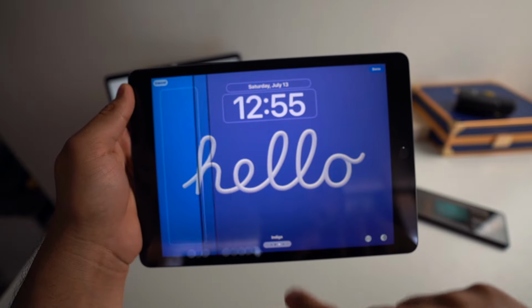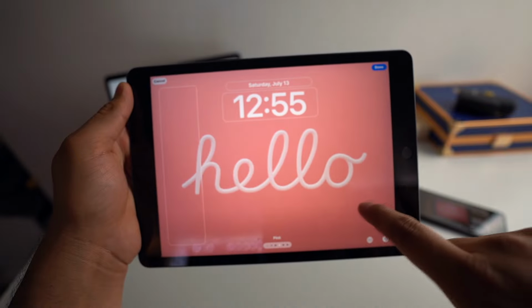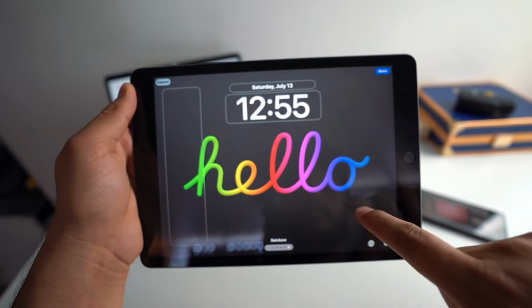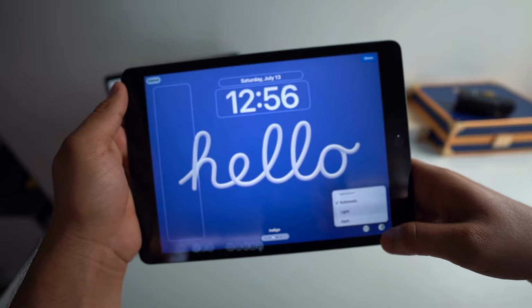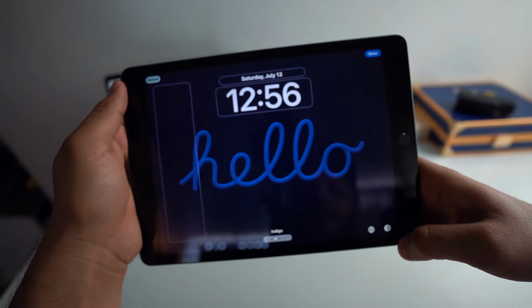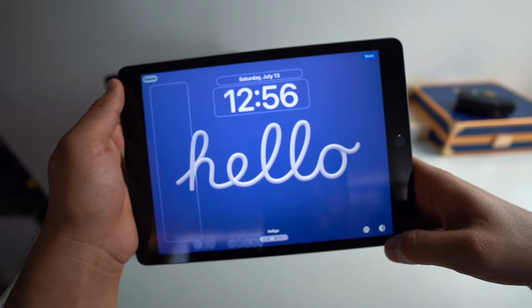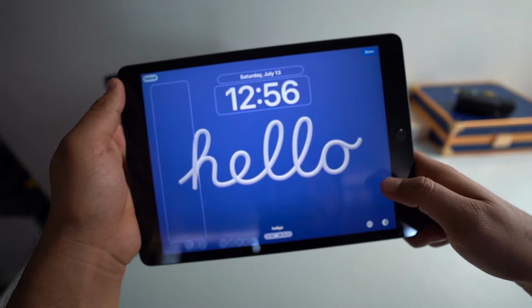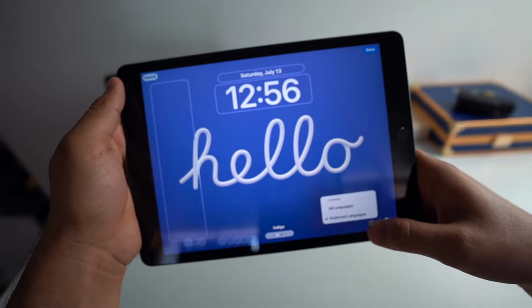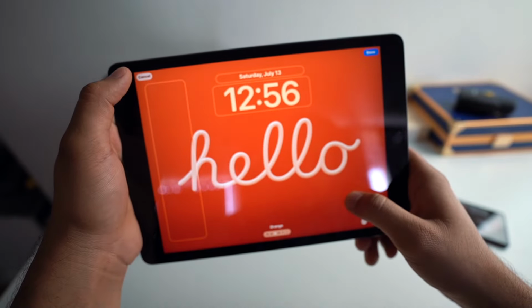You can also swipe through them to have different color variations of that pre-made default wallpaper. You can also have the appearance of that wallpaper be dark or light mode or automatic based off of the time. You can also have different languages set that would show in this wallpaper particularly. It might not be applied on all the wallpapers on the other options as well, but this one, once you're done, you can click the done icon at the top.